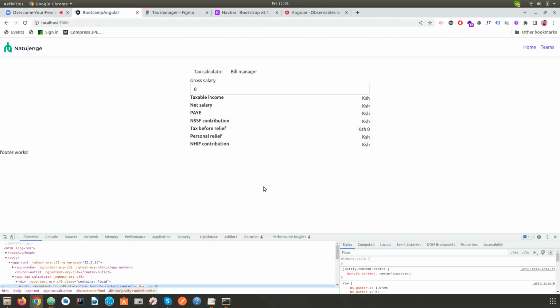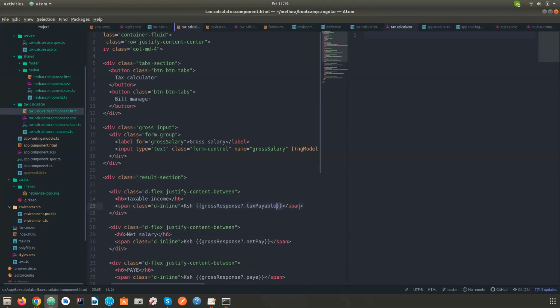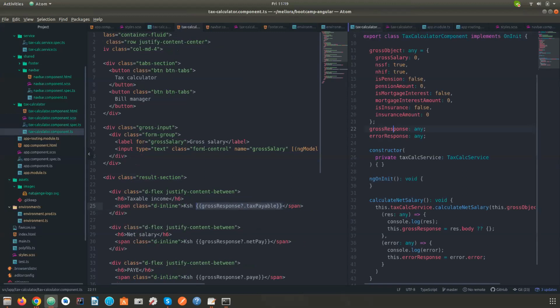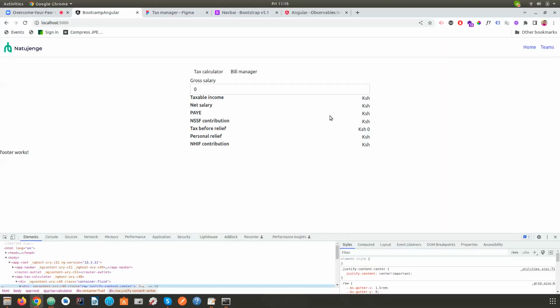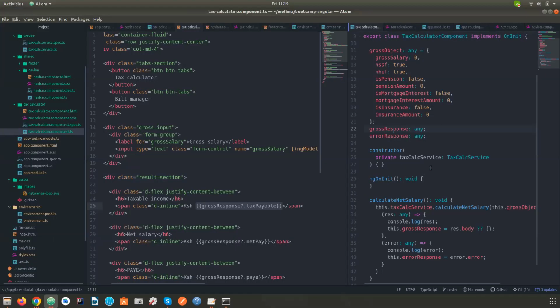Awesome. So those are two different things, binding and routing. So binding is more or less what we are doing with the curly braces. This is basically just taking the value that we get from our TS file and enabling the user to see it on the HTML. If you can remember, I hope Princess Molly, hope you're here with us as I explain binding.